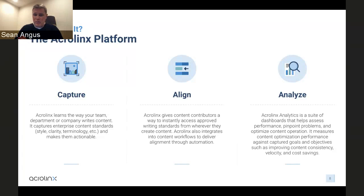And we're able to do that in a way where you can score or measure that alignment. And that feeds into the right-hand column here of analyzing the content. So analyzing it for the writer to allow them to massage the content to be in alignment, as well as step back and look at the content across the organization, right? Look at all of my product content, or look at a product family or an individual product to understand how well is that content aligning to the strategy. And then you start to introduce the notion of content performance. If the content were an employee, how well is that content doing its job for the organization?